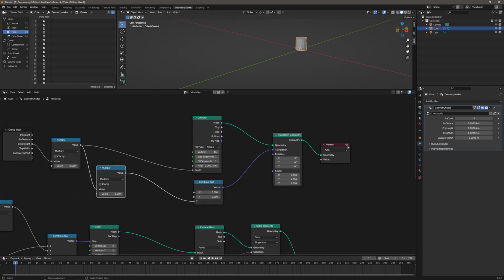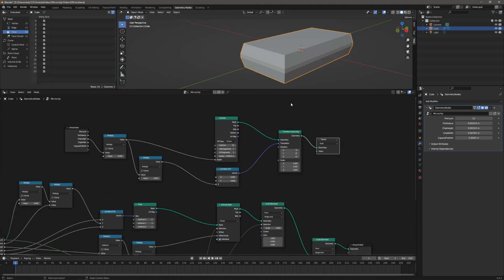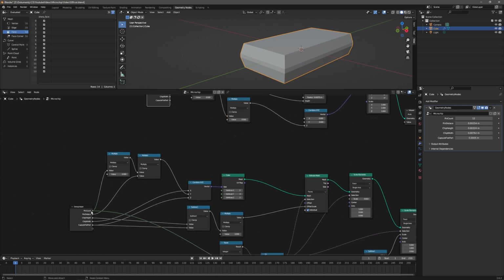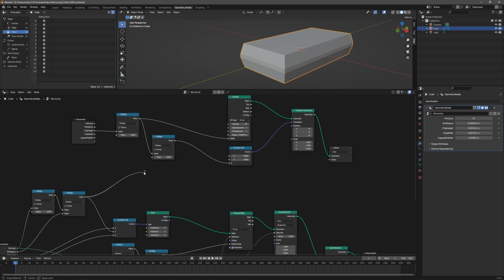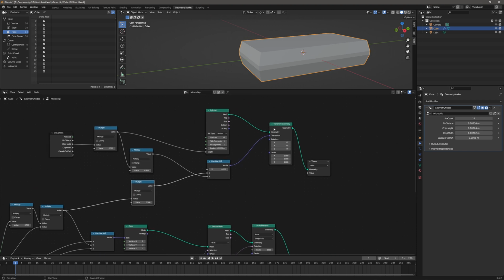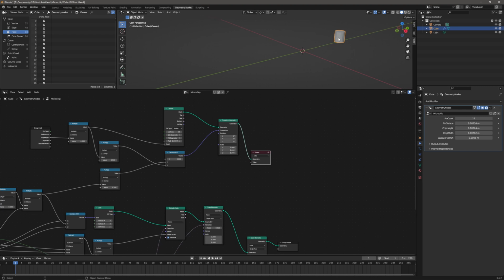Now, let's actually hide it, and we have to transform the cylinder to the front of the capsule, and that is actually the calculated length that we have here from the pin count and the pin distance, and again one half of that. So let's add here a multiply node by 0.5, and that's on the Y axis. And why don't we see it? Because we don't have it here. Okay, so that's at the end, but I want it on the other side. So let's just multiply it by minus 0.5 instead of 0.5.